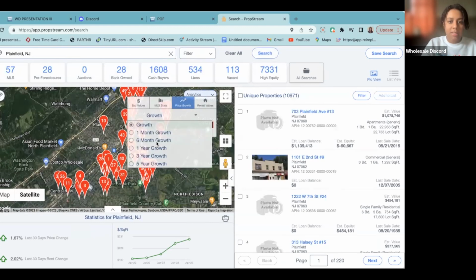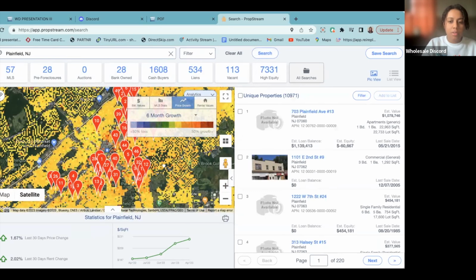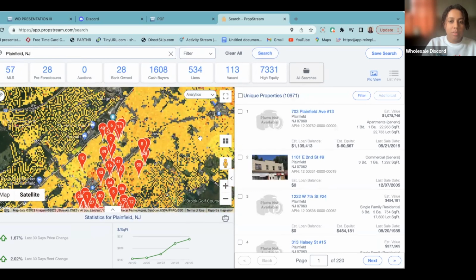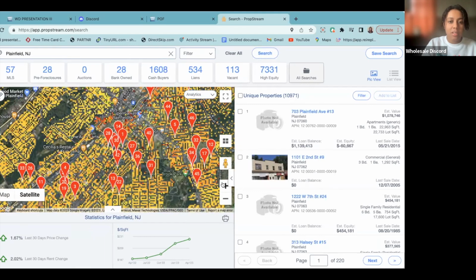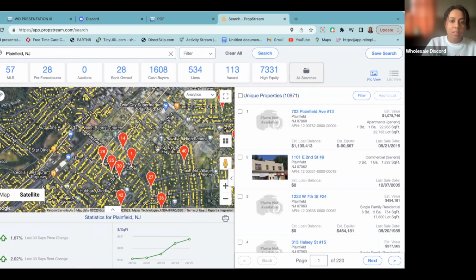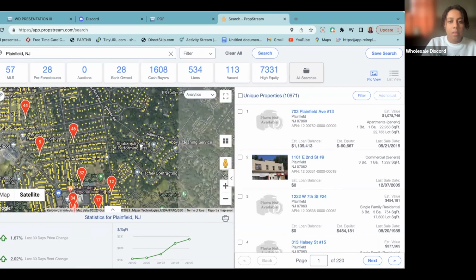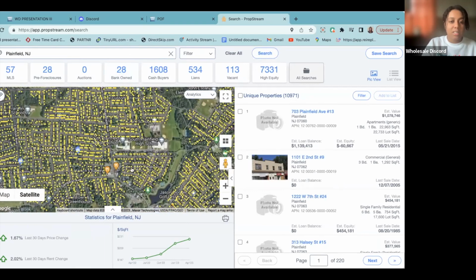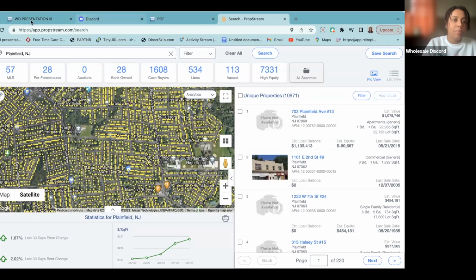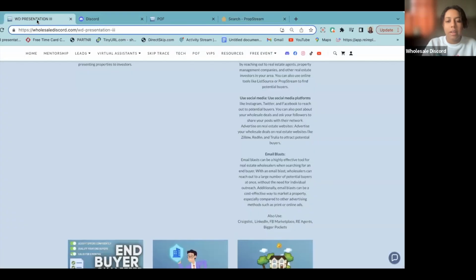price growth in the past 6 months, and then it'll show you the price graph. Obviously the red is where it's hot, and blue is what has been lost, and the darker it is the more growth. So you can do that if you want to go after specific areas. You want to go after the dark red. That's what PropStream offers. It's the closest thing if you want to pick a specific area. But other than that, that's all I know of.